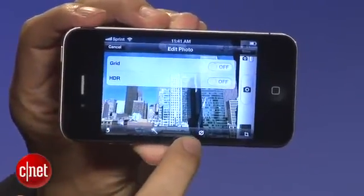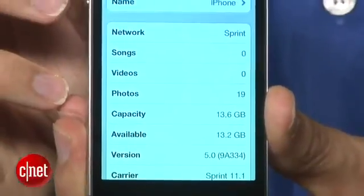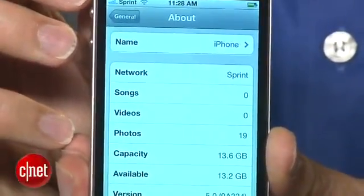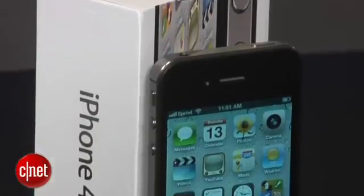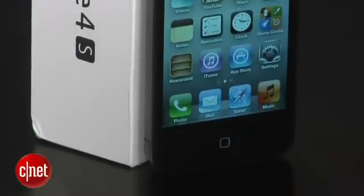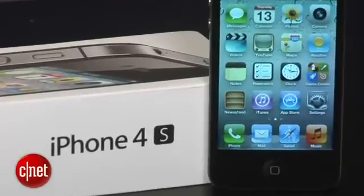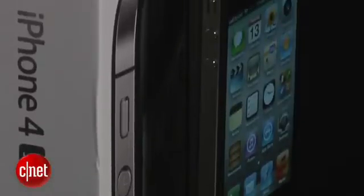Things you need to know specifically about the Sprint model is Sprint is the only carrier right now that's going to be offering unlimited data for its iPhone. That's a big deal. Sprint says it's going to keep this for a while. We really hope it does, because that really is a nice leg up for Sprint. Now, as far as connectivity goes, we don't have 4G. I think Apple's going to wait. They're going to come out maybe on the next iPhone, but they really want those 4G networks to be everywhere, and they want the technology to be really good before they add it in their phone. So, not quite surprising that we have to wait on that one.